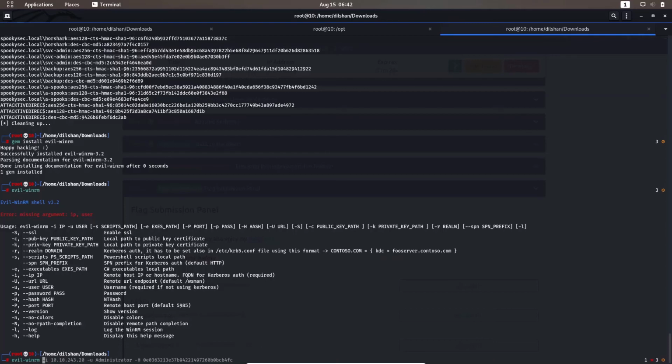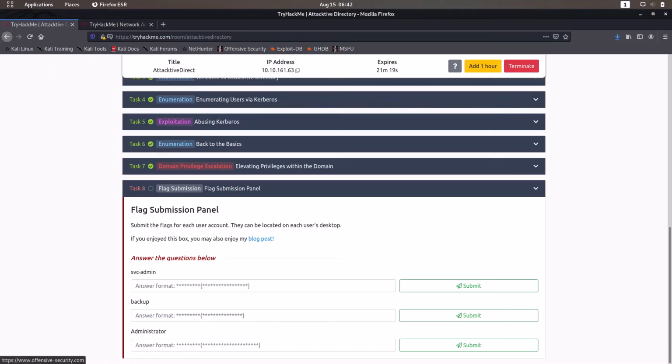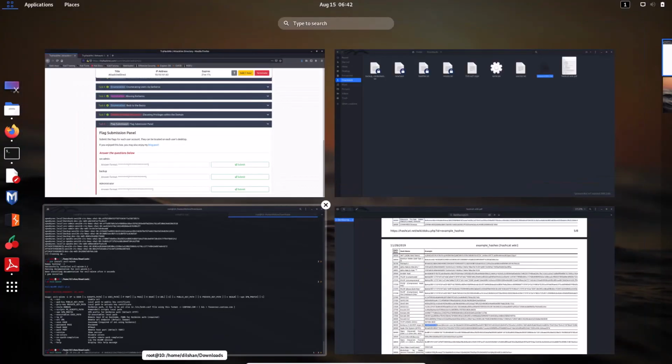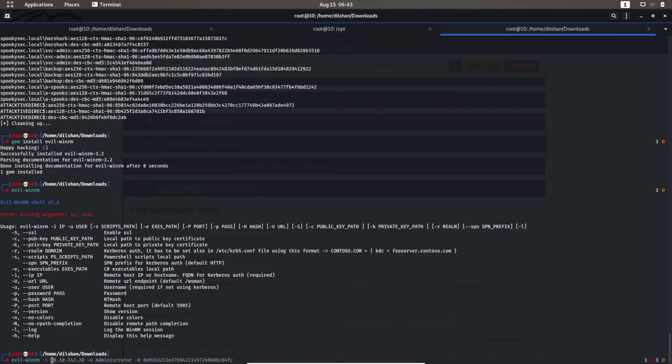WinRM, then our target machine's IP address. Let's copy this. Then the username, which is administrator.